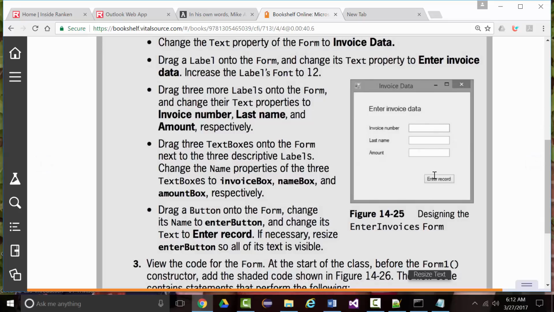All of the previous programs in this chapter were console apps. This is the one GUI app that they give in the chapter to allow you to write to a file. So when you put everything in and click Enter Record, it writes it to a file. Now I'm having the class put this in, but make a couple of changes to it. Right now the invoice number and the amount are just put in there, and they're not checked to verify that indeed they're numeric. I'm making the students do that.